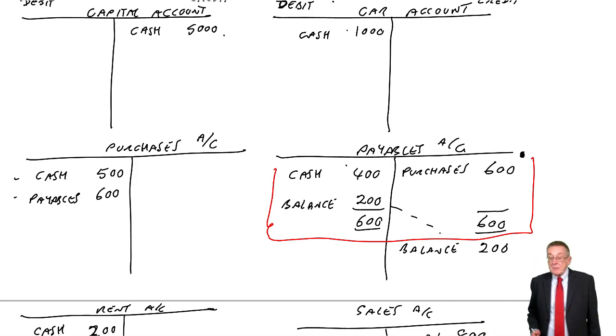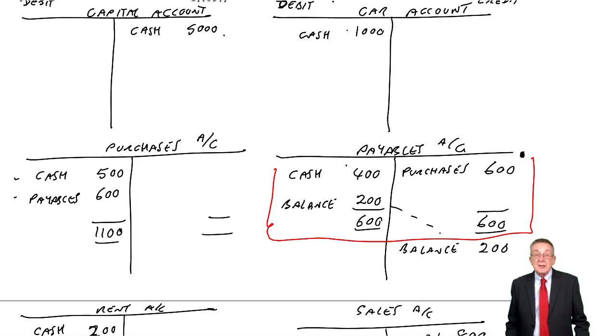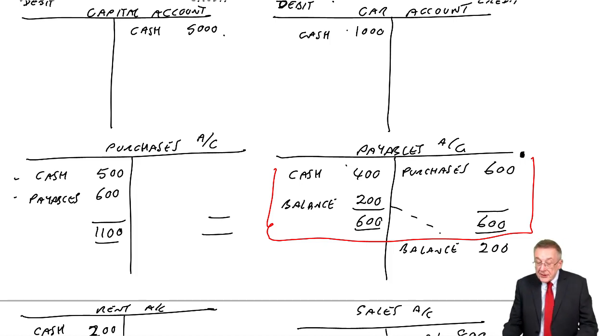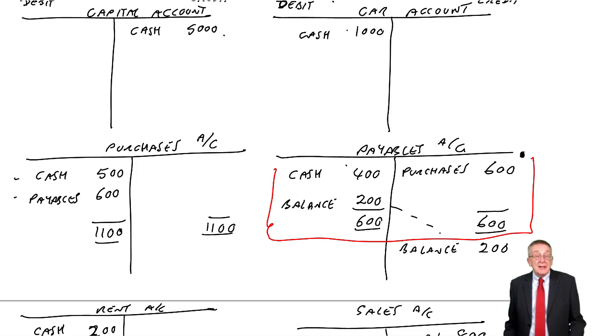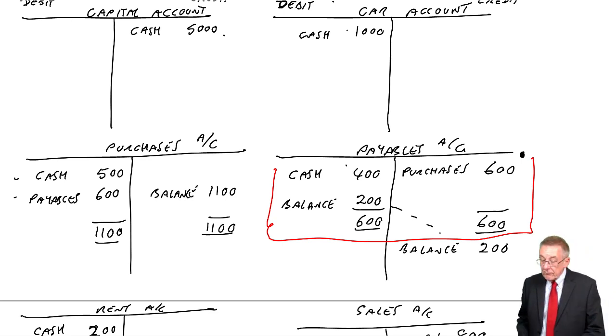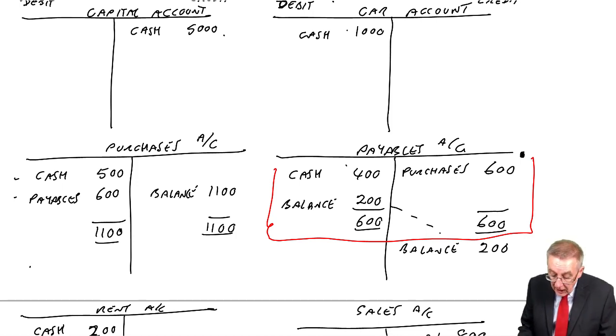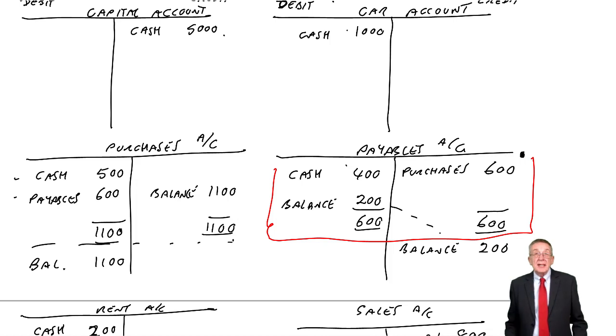Let me do it with purchases. Again, do your total lines, add up the big side, and obviously the big side here is the debit side, it's 1,100. Put the same total on the other side. Other side doesn't add up to 1,100, fill in the missing figure. The missing figure is 1,100, the balance. And then put it on the opposite side, below the total lines, so by all means abbreviate. And again, above those lines, effectively, we can ignore. What I've done, surely, is I've replaced two little debits, 500, 600, with one big debit of 1,100.